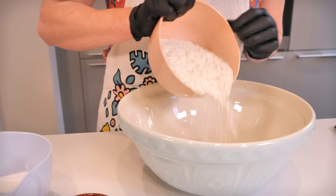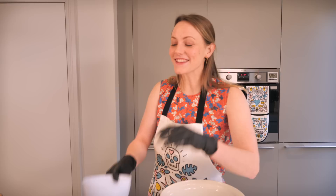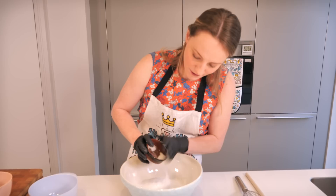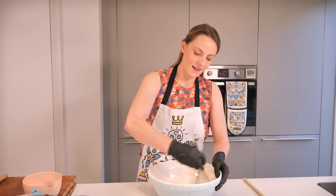The next thing we're going to do is mix together our dry ingredients. I'm starting with 270 grams of plain or all-purpose flour, along with 200 grams of caster sugar or granulated sugar, then a teaspoon of bicarbonate of soda and half a teaspoon of salt. Just get all of those in and then whisk it around just to mix it together, and then we'll set that to one side.